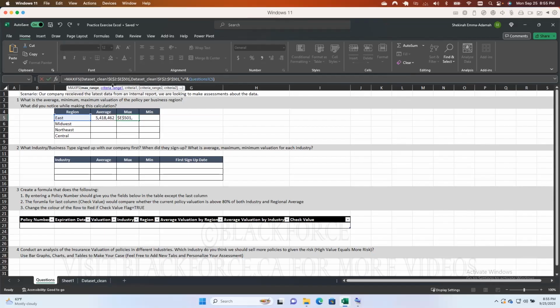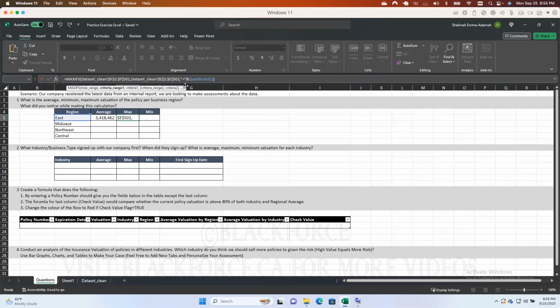So MAXIFS first, we're saying the max range. Sorry, our max range should be this guy. So if this is the max range, then this is E, okay.